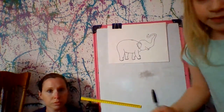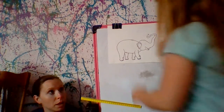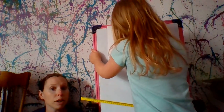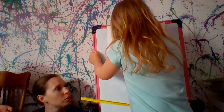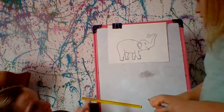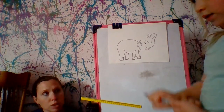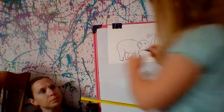Like that. There's that ear, and now he needs an eyeball and an eyebrow. And we only see one because the elephant's sideways, and when you look at something from the side, you only see one eye. Hey, wacky people, you forgot his tail. We just didn't get there yet. Oh. She's going to do his tail, and then she's going to do his umbrella.